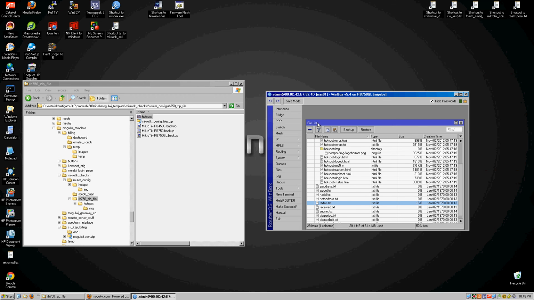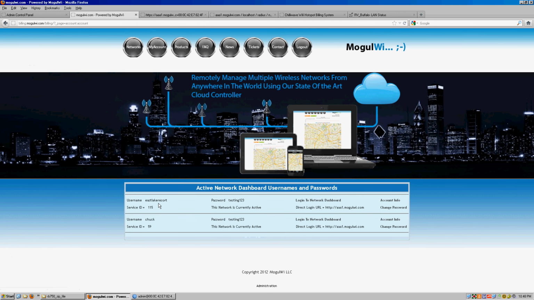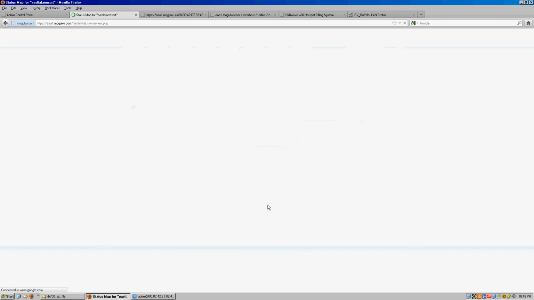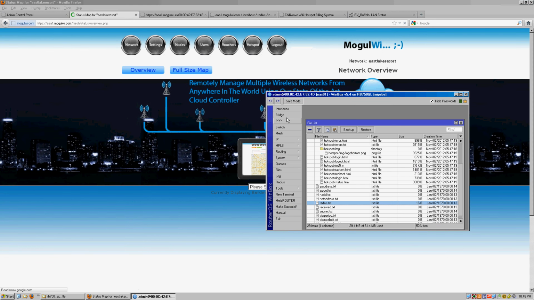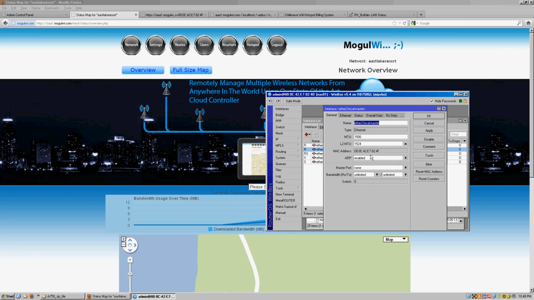So that has the router already configured. So you go over to your dashboard and click on Networks, and assuming you've already created one or bought one of the $39 single spots or something and created it, and then you come here and log into it. Go back over on the router, we need to click Interfaces and get the MAC address of Ether2 Local Master. Make a note of that MAC address right there.